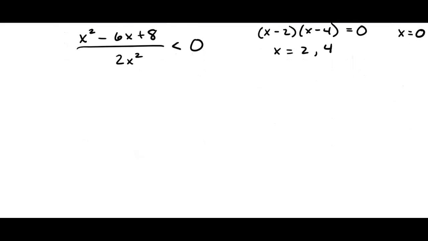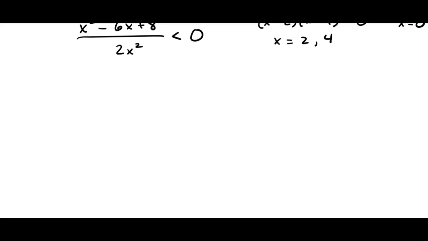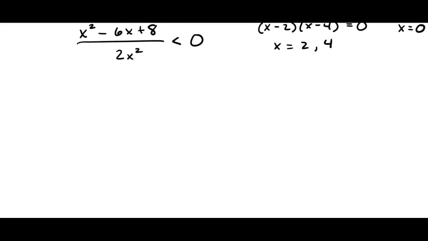That's exciting. Okay, so where can we write this? Oh, I think I might run out of room. Okay, so boundary points. We're going to have 1 at 0, 1 at 2, and 1 at 4. Okay, those are the boundary points. Now, are we going to include any of them? No, because it's less than 0. So I can't have the numerator be 0, and I definitely can't have the denominator be 0. So we won't include them, dotted lines here to remind us we're not going to include those. So I'm going to need 4 colors this time.